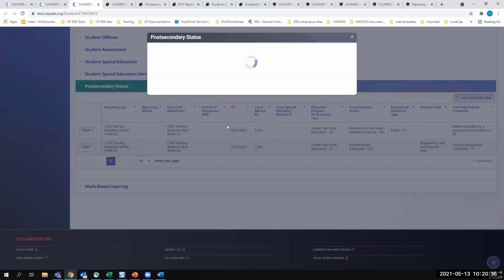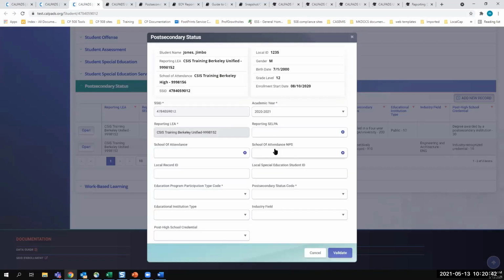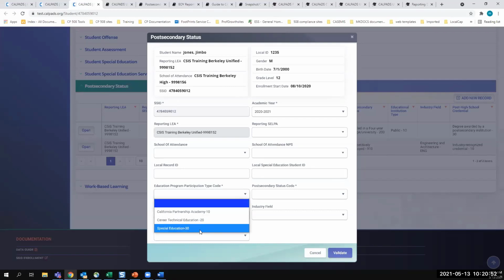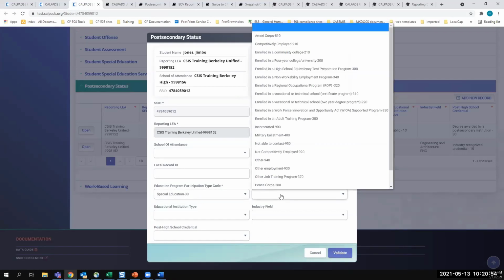The key elements for end of year 4 are the following. In CALPADS, you have here the reporting SELPA, the local special education student ID, the participation type, and the post-secondary status.